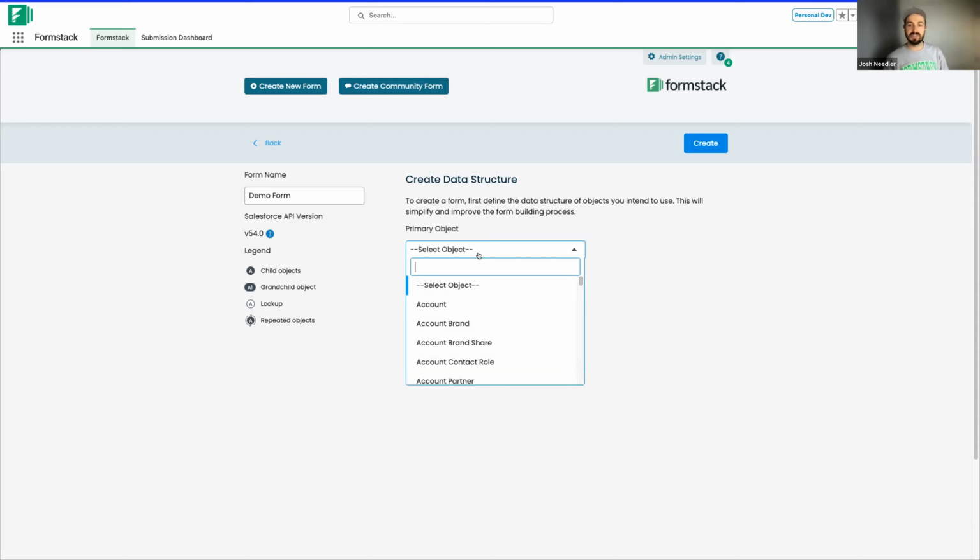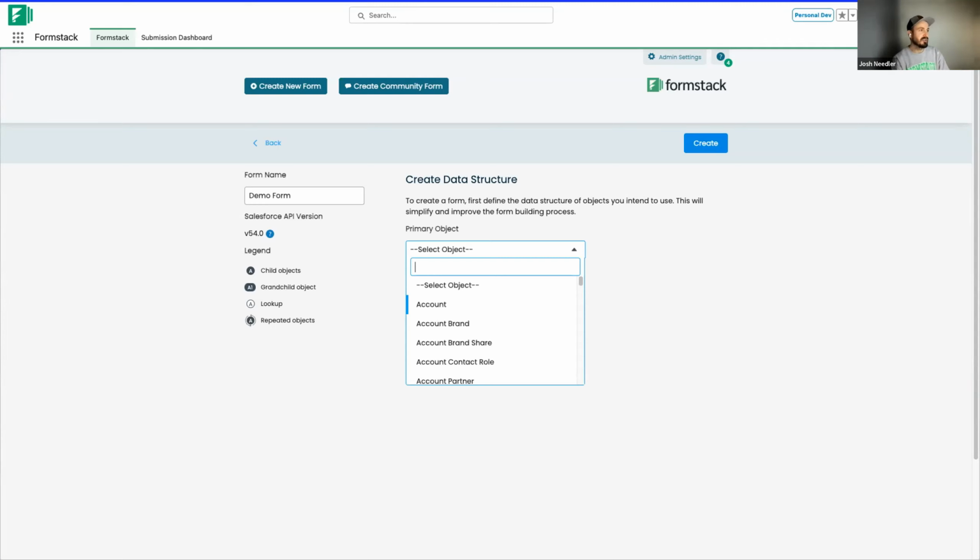It could be a standard object, could be a custom object. It is built using Salesforce API version 54. So Health Cloud objects are supported. If you're familiar with or had used the tool previously, that is a recent update in the past couple of months, which Justin could allude to, but we do now support the Health Cloud objects being on API version 54 in the app.